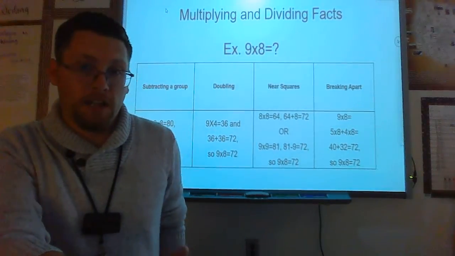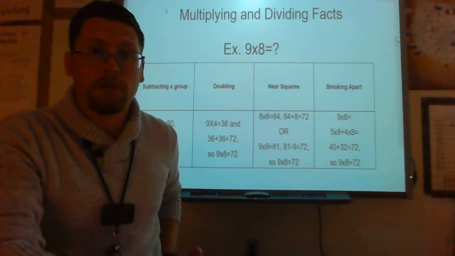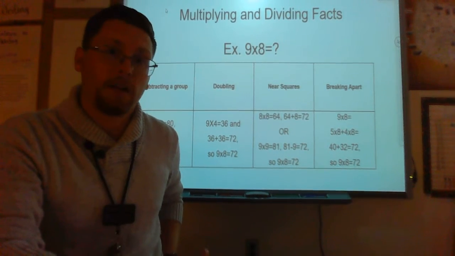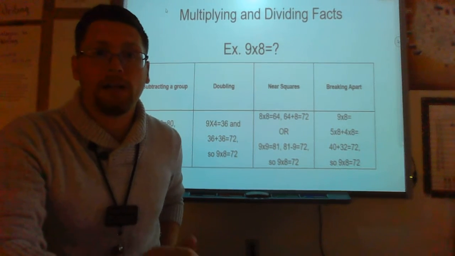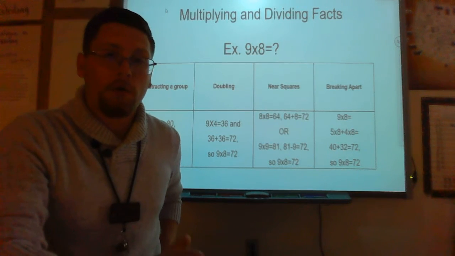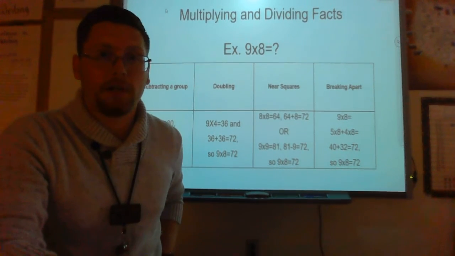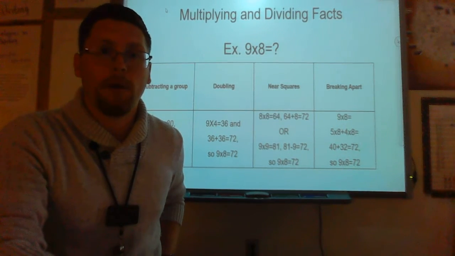Alright, so for today's lesson, we are going to be talking about multiplying and dividing facts. And usually these are done with the harder numbers like 11s and 12s. 10s are pretty easy because we could just multiply anything by 10 and it's that number with the 0 behind it. With 11s and 12s, they're kind of trickier because they're not as easy as some other digits and other factors that we might have.